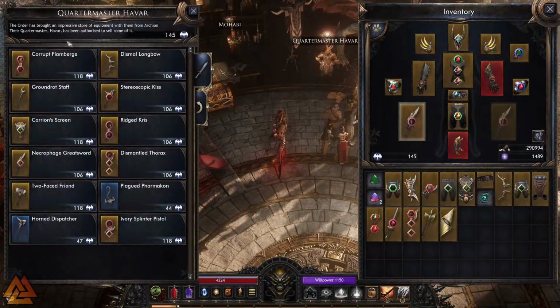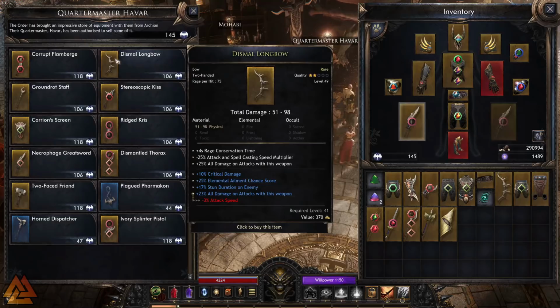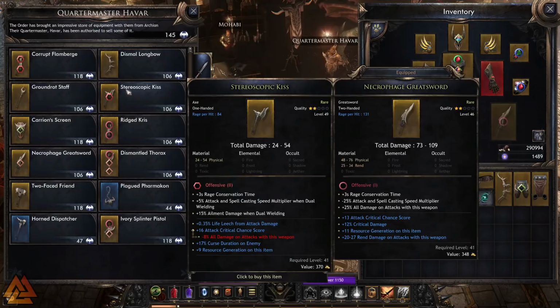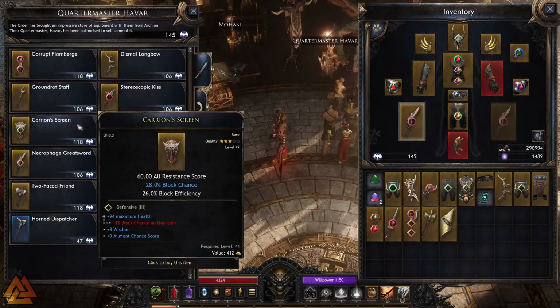And Havar sells all kinds of loot. And all of these new pieces of loot have the new tributary affixes. So that's another outlet for picking up specialized gear. And as you go through and complete other expeditions and things like that, you can have him re-roll his loot, have better loot. So there's some kind of progression there you can do.